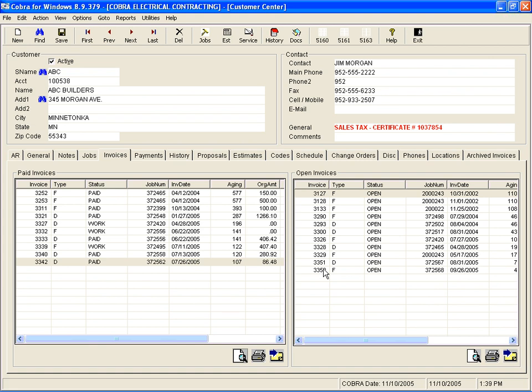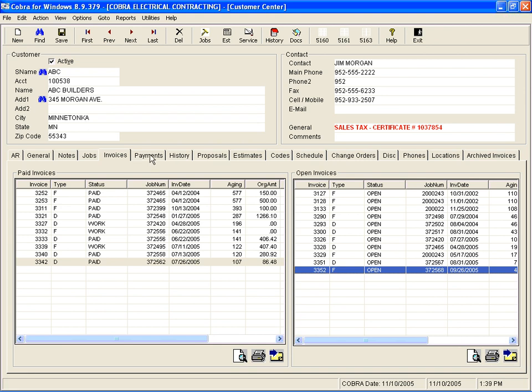Same thing with open invoices. But not only can you preview them, you can reprint them by clicking the printer button, or you can go directly to the Job Center screen if you wanted to research this invoice a little bit more. So that's why we've added these buttons here, and you can notice that as I rest my cursor on each button, it tells me what it does. But these previews are really huge, and you'll see these all over the system.